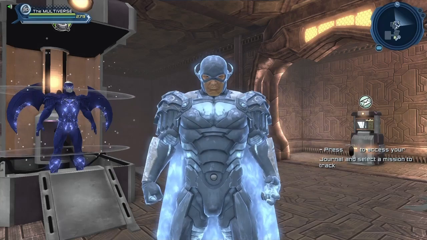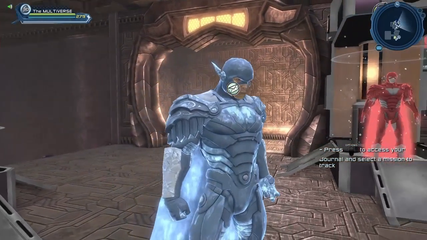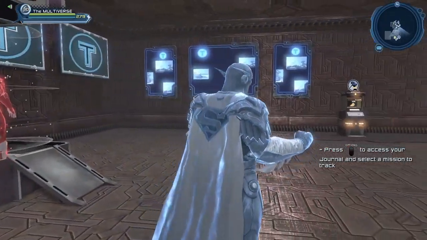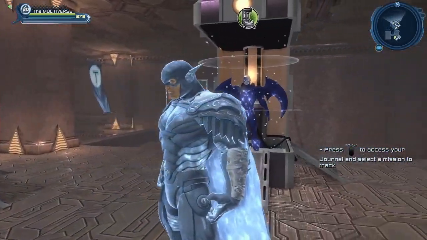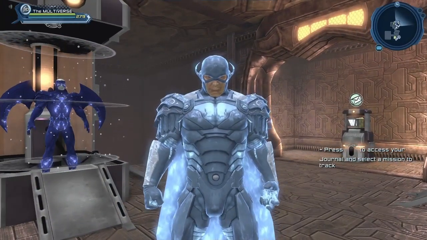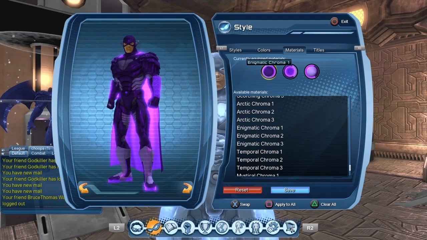And here we have Arctic Chroma 3. But when it comes to villains, there's Captain Cold, Mr. Freeze, the Icicle, Killer Frost. There's a laundry list of villains we can come up with very quickly. But when it comes to heroes, I guess for some reason ice powers seem more fitting for a villain than a hero's. Oh well. And next we have the Enigmatic Chroma, which goes with the mental powers.